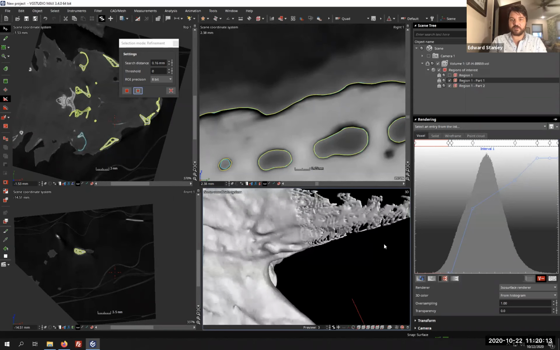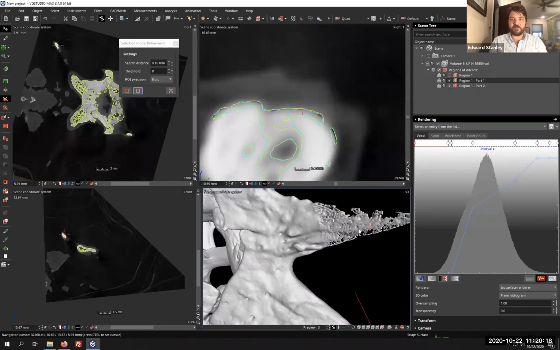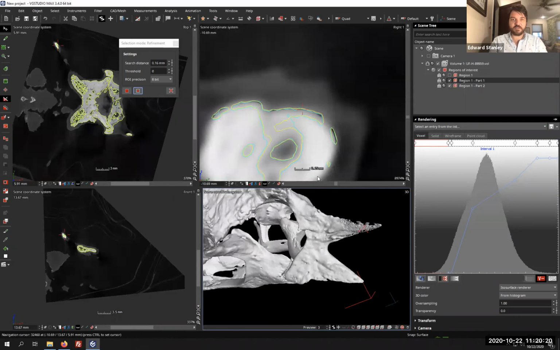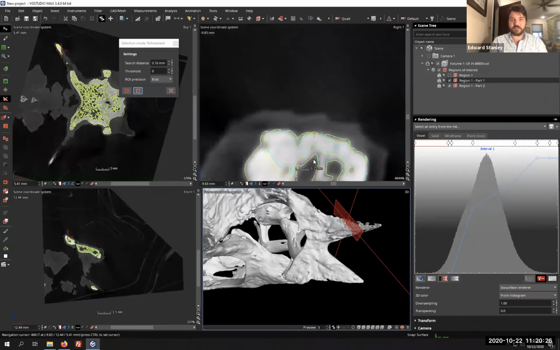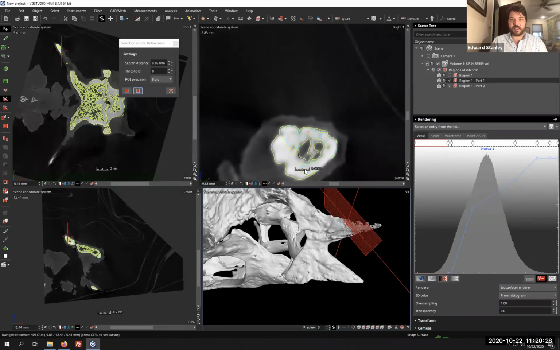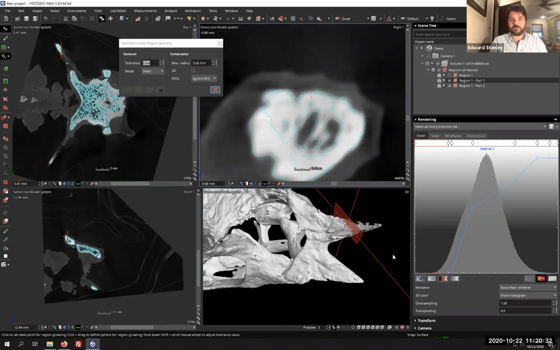Now you can see in this corner here, this is really a thing because we haven't segmented it out. So I used the navigation cursor, held down Control and clicked, and that took us directly there. And you can see that, yes, I haven't added my region of interest, it hasn't grabbed all of that internal stuff.